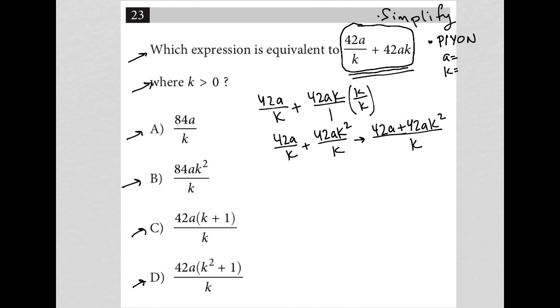Okay. Now, I don't see that as an option. It's definitely not choice A. It's definitely not choice B. It looks similar to choice C, but what happened? We pulled out a common factor there. It looks like we pulled out a common factor for D as well. So let's simplify this further.